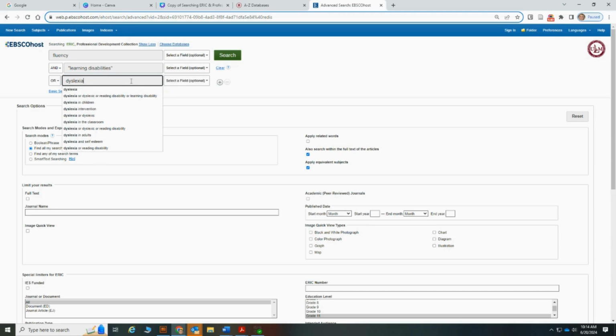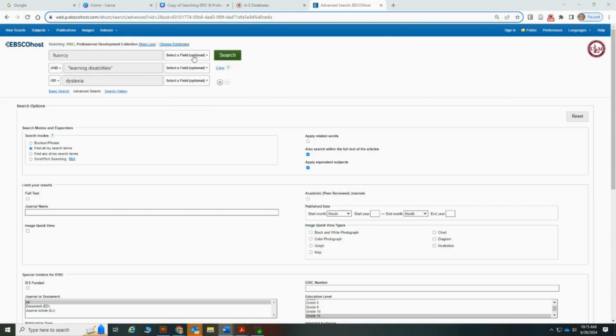Another thing I want to show you is when you type in a word, you'll see down here that it suggests some other terms or keywords. So this can give you some ideas of terms or phrases to put in your list that you're keeping up with, basically so you can do future searches.